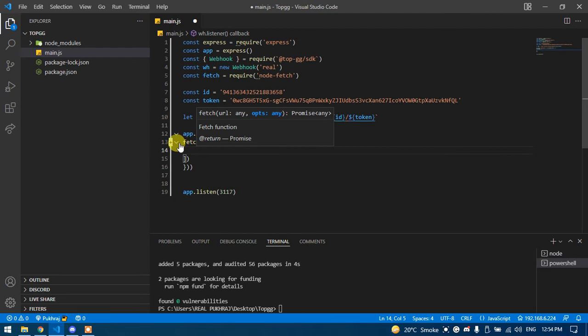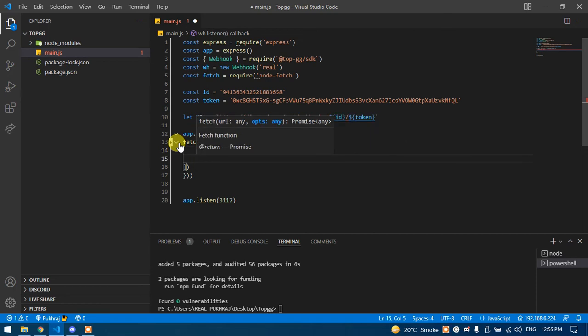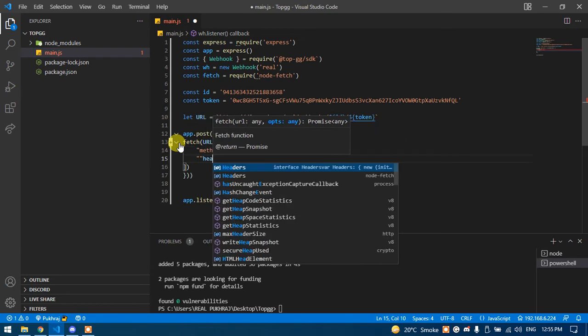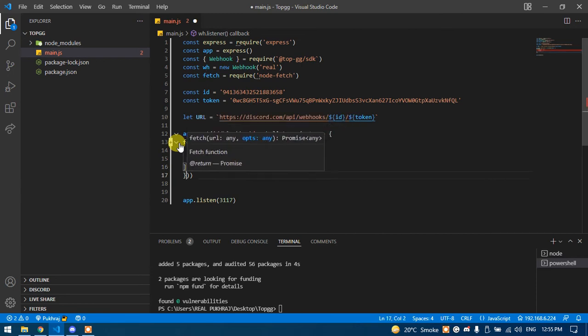So yeah, you can do this by method. We can see this is a method that we want to post our webhook data. So yeah, we have to send the post method, and after this something is headers. Okay, so here we are going to define our headers.